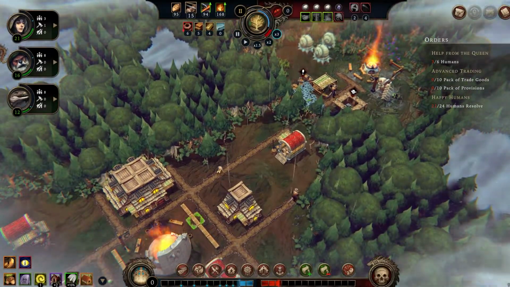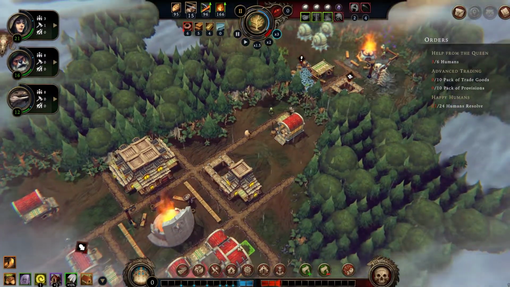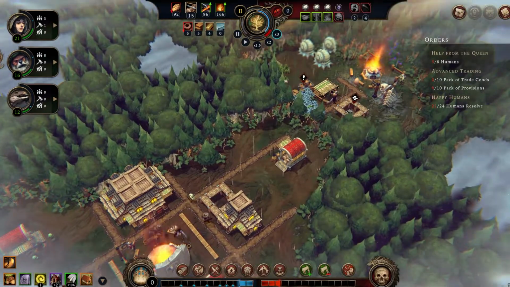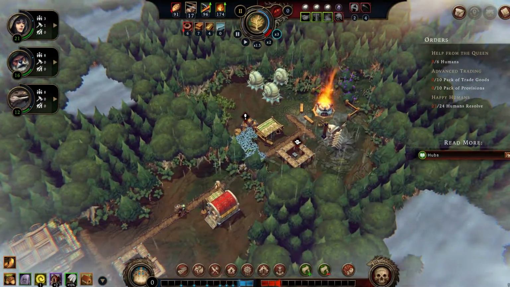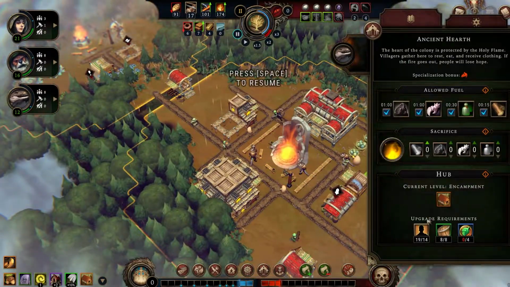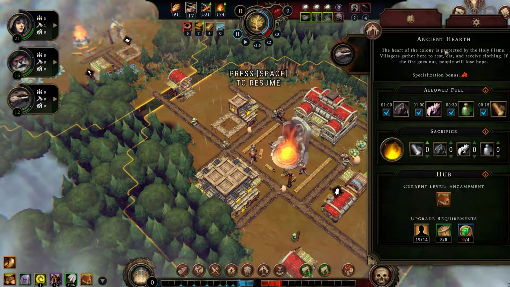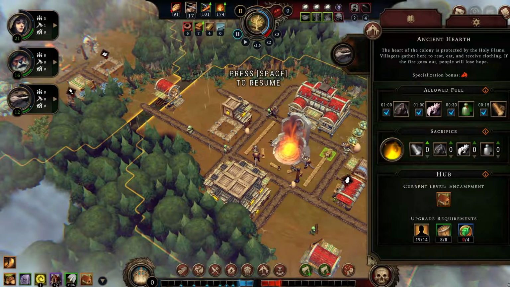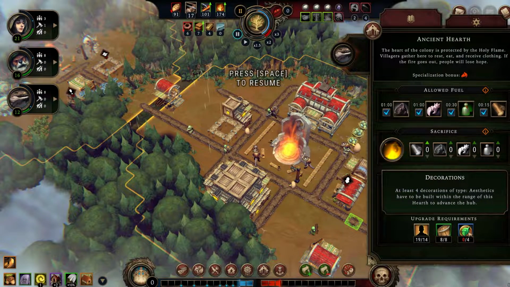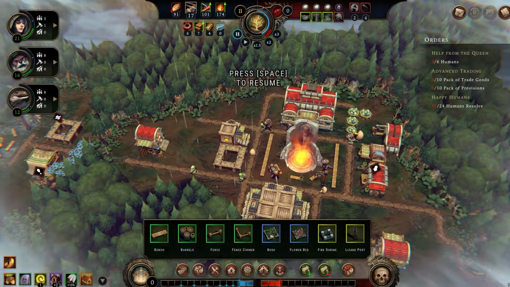In the meantime, just going to drop one more shelter, because I know I've got more people coming as soon as the next storm passes. And in fact, I currently have more than enough population to upgrade my Ancient Hearth one more time. It upgraded automatically because of the benches I put down, but if I put down 4 more aesthetic decorations, it will level up again. So let's go ahead and do that.